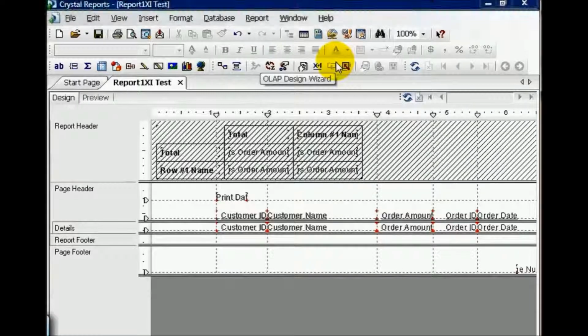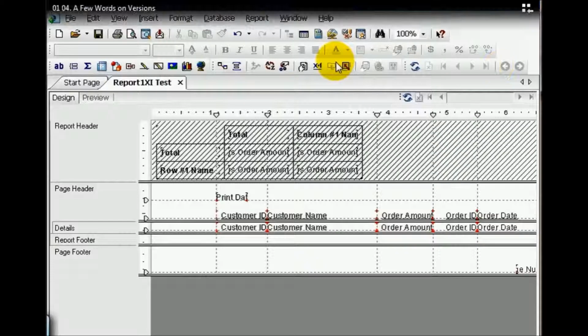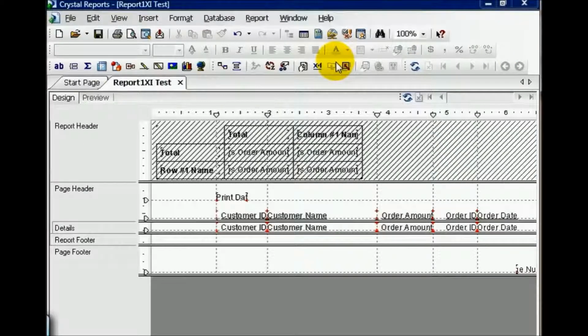And now, a word about versions. This tutorial is going to be taught in Crystal Reports 11 Release 2, also referred to as Crystal XI Release 2, depending on who you talk to. If you're on an earlier version of Crystal, this is going to be a little more difficult, but not impossible. It will require a little more legwork on your part, but the differences between the versions are not that radical. I am referring to Crystal's versions 8.5 to 11.